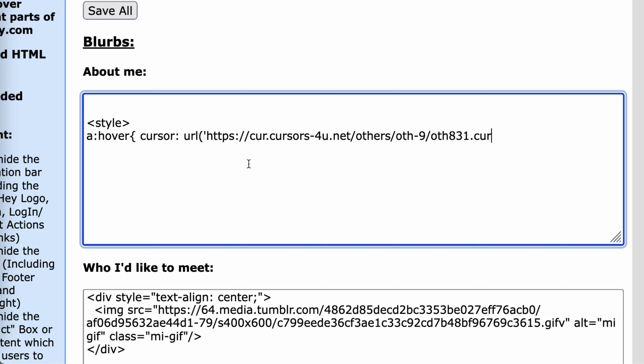Now, as always, close the parenthesis, and then a little comma. I think that's how it's called. And then you'll want to write auto, important, so it works properly. Close with a little semicolon, close the bracket, and that's how you do the hover cursor.